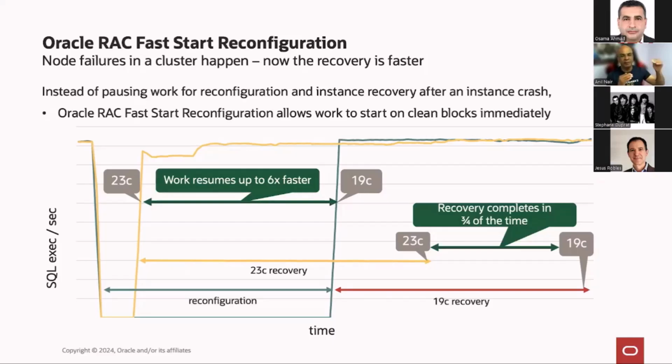It is a building block of features, like, for example, my favorite feature, Recovery Buddy, which also contributes to this. The way that we order how to go about working on those dirty blocks is important. So for example, if a dirty block is 10th in the queue to be recovered and somebody requests it, we fast track it and make sure that it's available. So we do a lot of these optimizations so that the work starts faster.